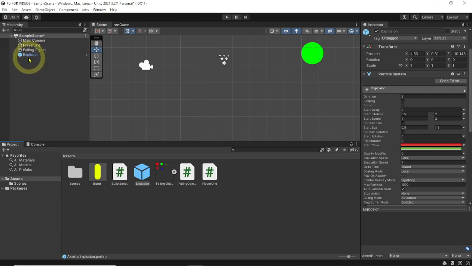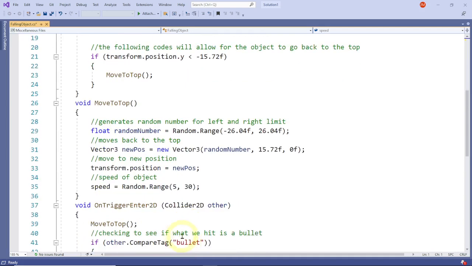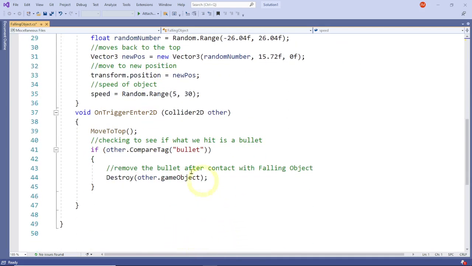Okay, so like I said before, we're going to instantiate it, which we're going to make it come from something, right? In this case, it's going to be what? Our falling object. So we need to go ahead and open that up. All right, so now I got my code up. So we know when we hit the trigger, we are telling it to move up.